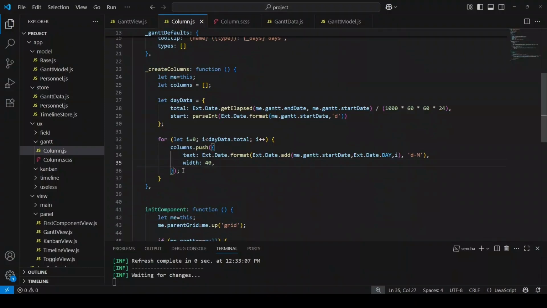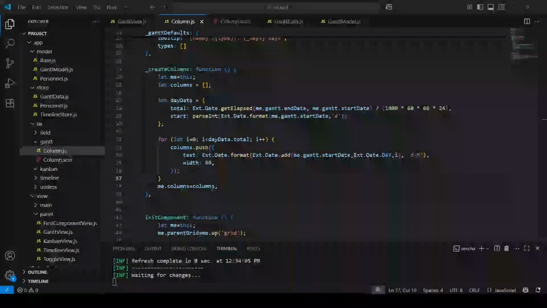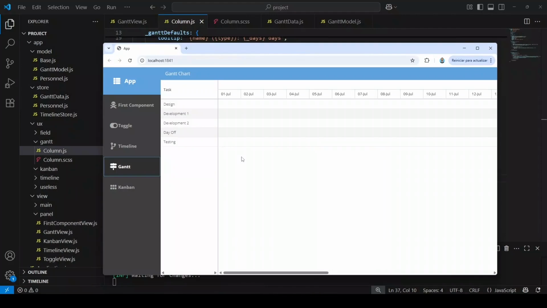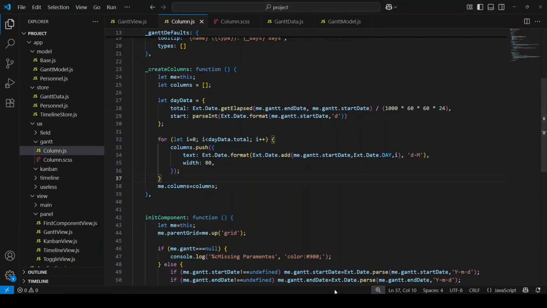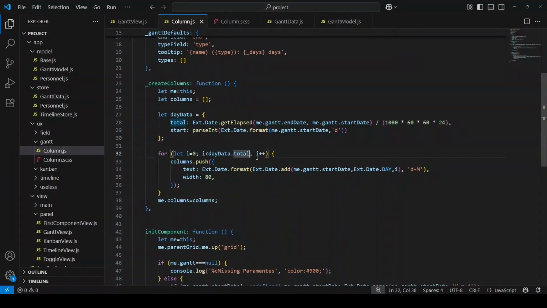However, these columns, I have to specify they are part of the columns property. I believe 40 pixels is way too small. I'm gonna change it to 80 just so that you can see what's going on. And let's see it. And now I have all those columns over here. I have every single day up to the 30th of July. That's my fault. Actually, I should go one day over, okay? Or just say something like that.